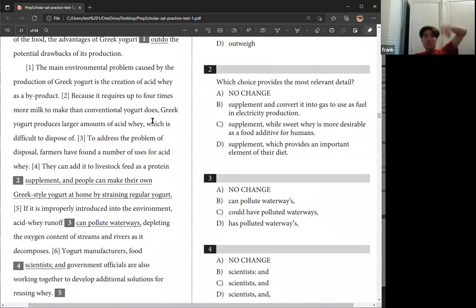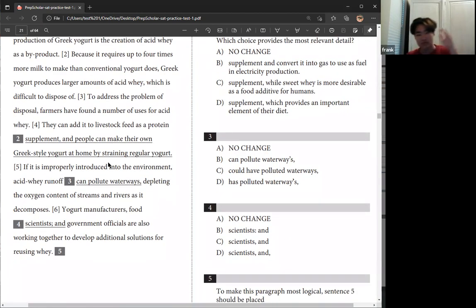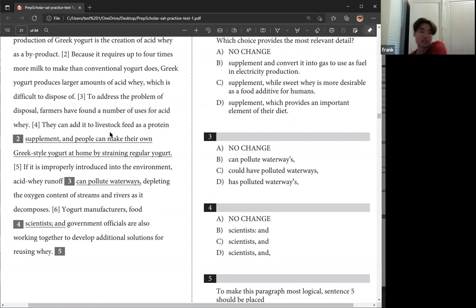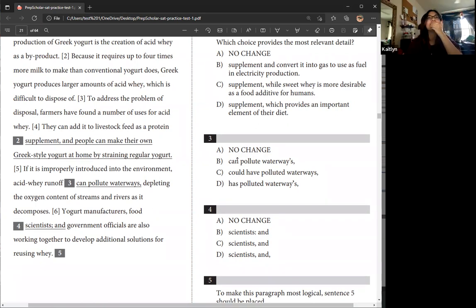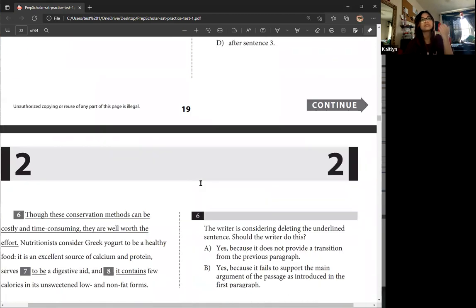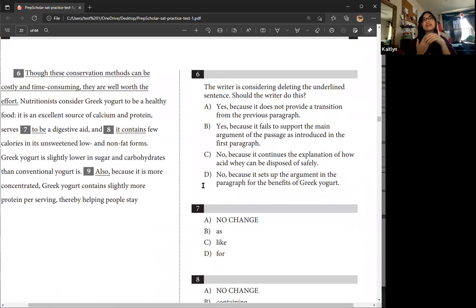Because even though sentence 4 is where it talked about the acid whey, it's kind of like a following plot, I guess. That would best be after sentence 5. No, not like the numbers. Hold on, the numbers are throwing me off. After sentence 2, yeah, because after that you can put sentence 3. It's kind of a way to close that idea, right? Right. So it's best to sometimes leave off on a more lighthearted note.